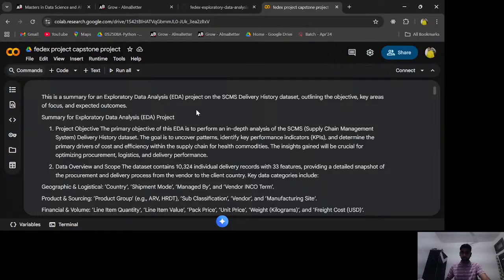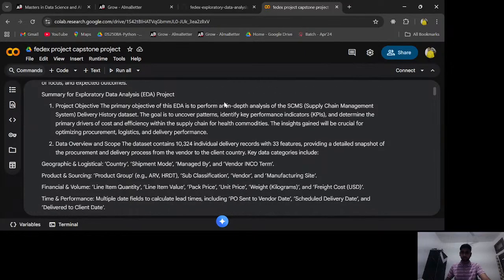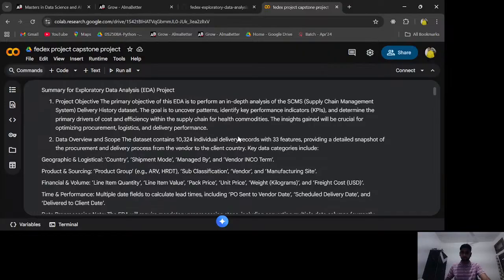Its key area of focus: the primary objective of this EDA is to perform in-depth analysis on the supply chain management system dataset and to uncover patterns, identify key performance indicators (KPIs), and determine the primary cost efficiency within the supply chain for health commodities. The insights gained from this project will be useful for optimizing procurement, logistics, and delivery performance.